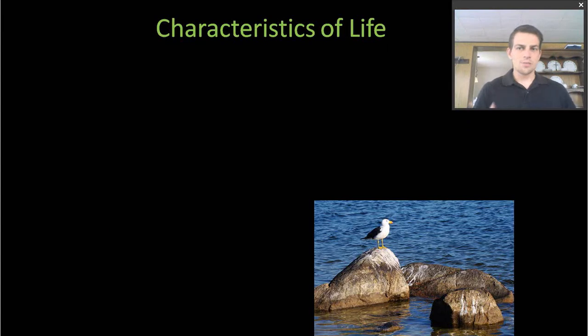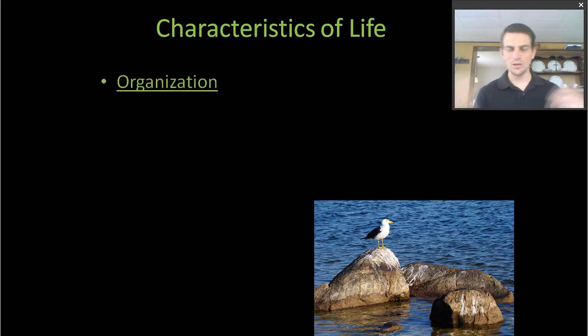So, let's start by talking about life. We kind of did this at the beginning of the year when we started studying the human body, but I just want to be thinking about life in general now, not just humans. So let's review what some of these characteristics of all living things are. This is according to your textbook. Different textbooks or different people might put it a little bit differently, but this is how your textbook has it laid out. So all living things have some level of organization.